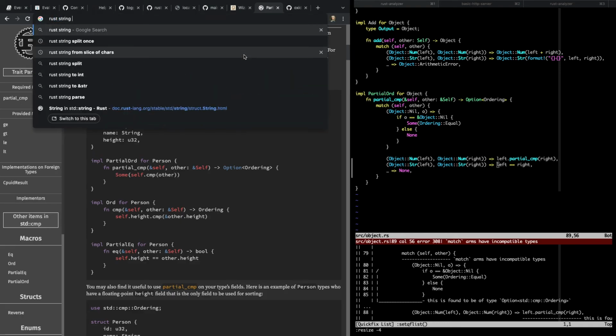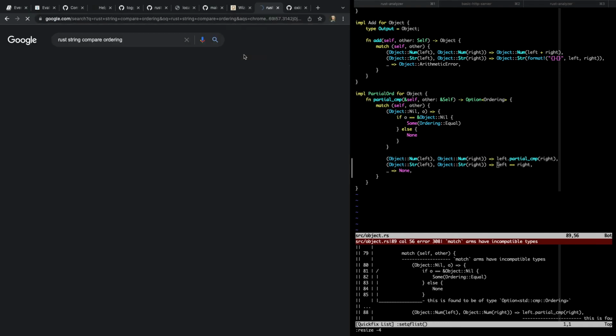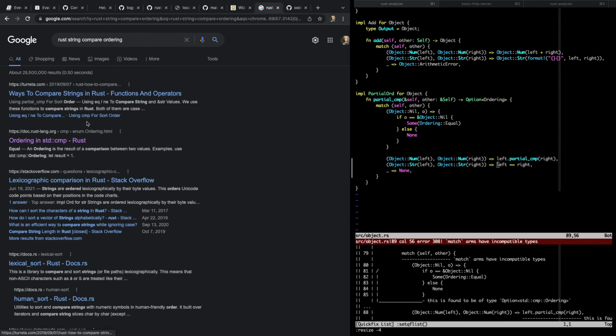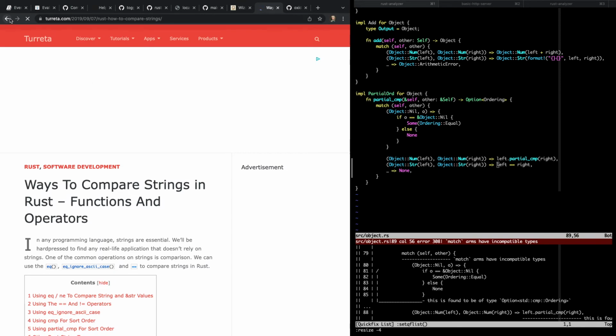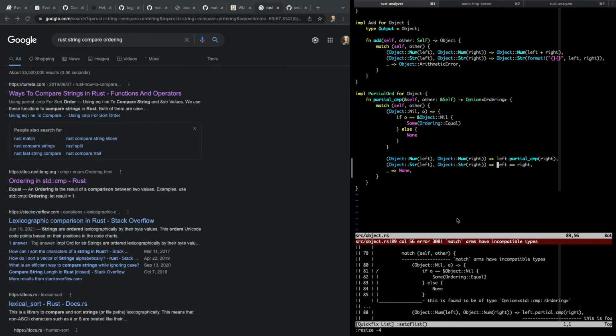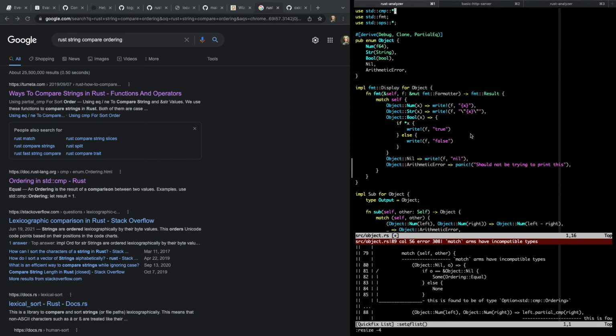Rust string compare ordering. I guess we only want to do this for equality though, right? And we already have that for equality. Right? With our partial equal, it's already there.